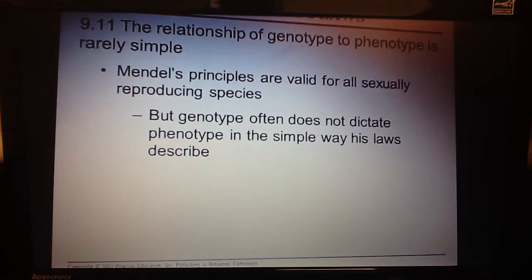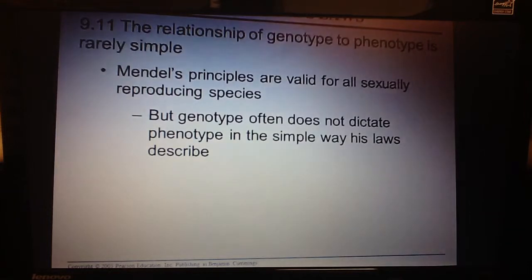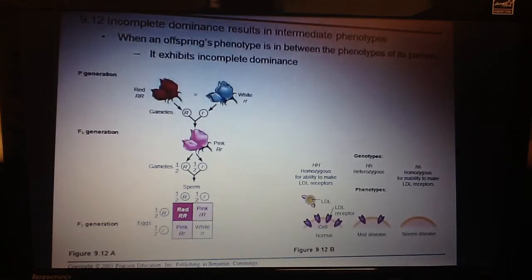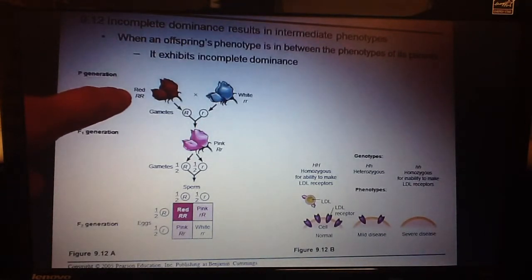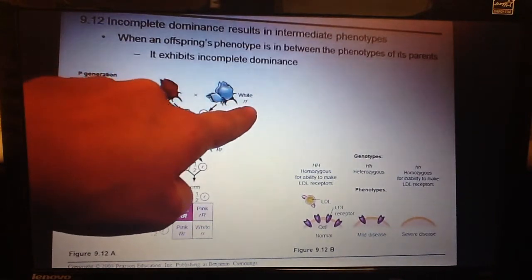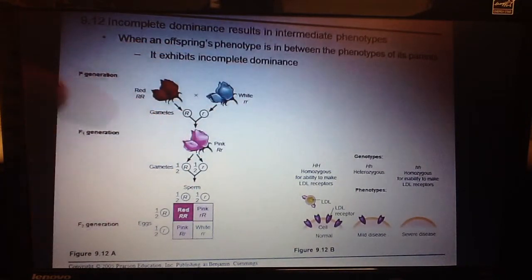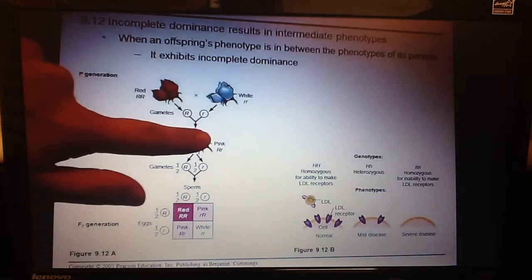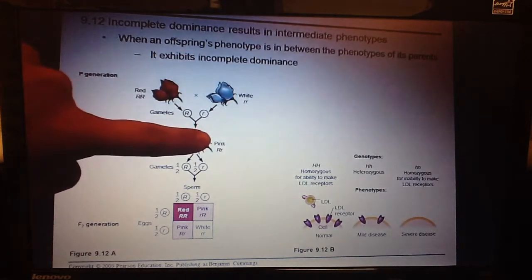One of the things about Mendel's law is that there is a relationship between genotype and phenotype. And so Mendel applies to anything that is sexually reproducing. We have to remember that genotype does not often determine phenotype in such a simple way as dominant and recessive. There's something called incomplete dominance, and this is an important thing. So here we have our homozygous dominant red flower and our homozygous recessive white flower. When you cross them, you're thinking, okay, I'm going to make big R, little r, and so it should look red. But that's not always the case.